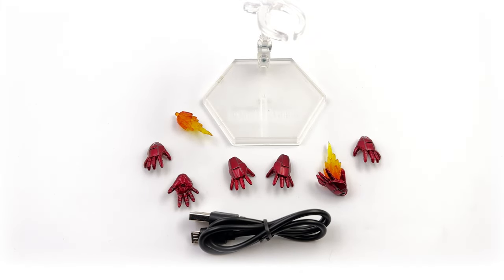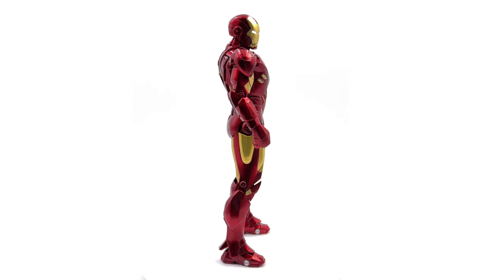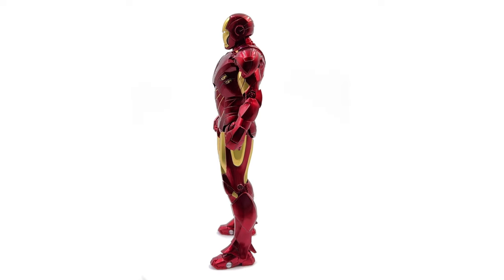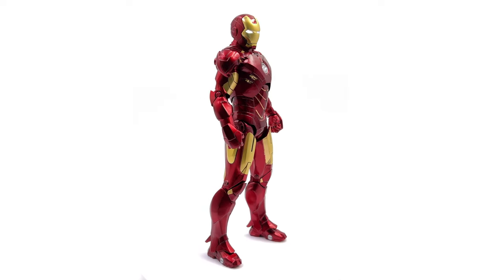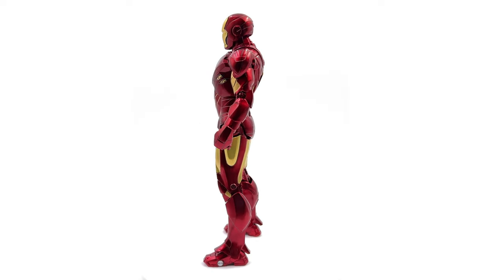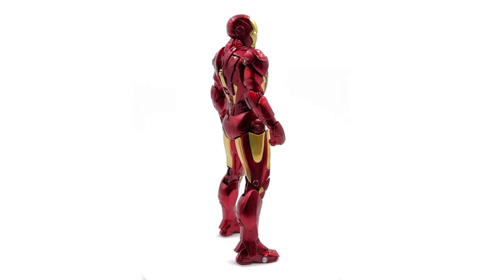What we are going to do now is get the Mark 4 himself out here and take a closer look. Here we have him standing straight up and down in the light box, no crazy poses or accessories or anything like that. For the most part we kind of already knew what to expect — this is the already great Mark 4 from ZD Toys. The sculpt work, the paint applications and the articulation, yeah, it's all on point. Except this time we have the addition of the light up arc reactor and the eyes, which add a ton of presence. This suit no longer looks like a dead, empty, lifeless shell — it looks alive, like Tony is actually in it.